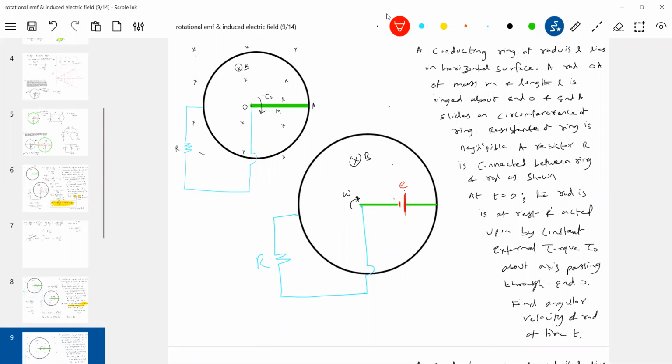There's an EMF induced. Then a current I will flow in this direction across the rod. How should the induced torque be? You take a small element of length dx, B bar, current I. So the dF will act in this direction on this small element. So the induced torque should be opposite. The external torque that we applied is in this direction. So the rod will move with constant angular velocity.